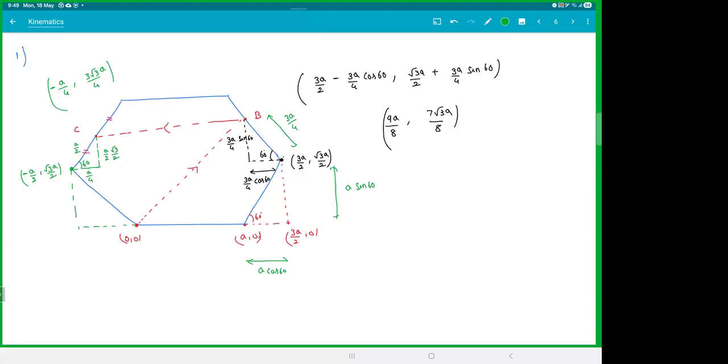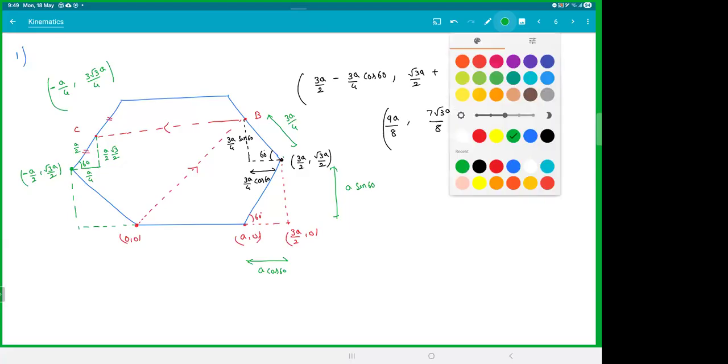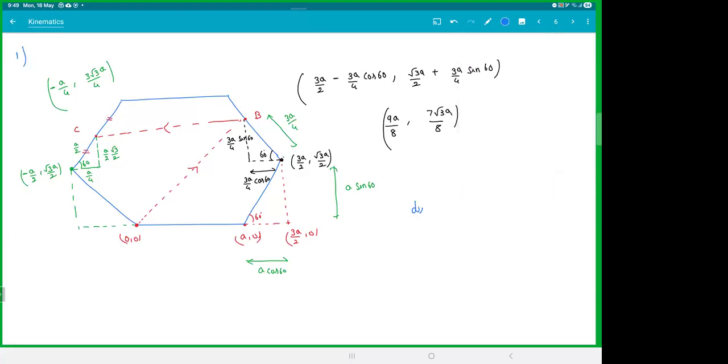All clear with this? And then I think you can get whatever you want. It is just lengthy. So you can do then A to B plus B to C. That's your distance. You know how to use the distance formula. Displacement is A to C and you're done. I will leave it to you.